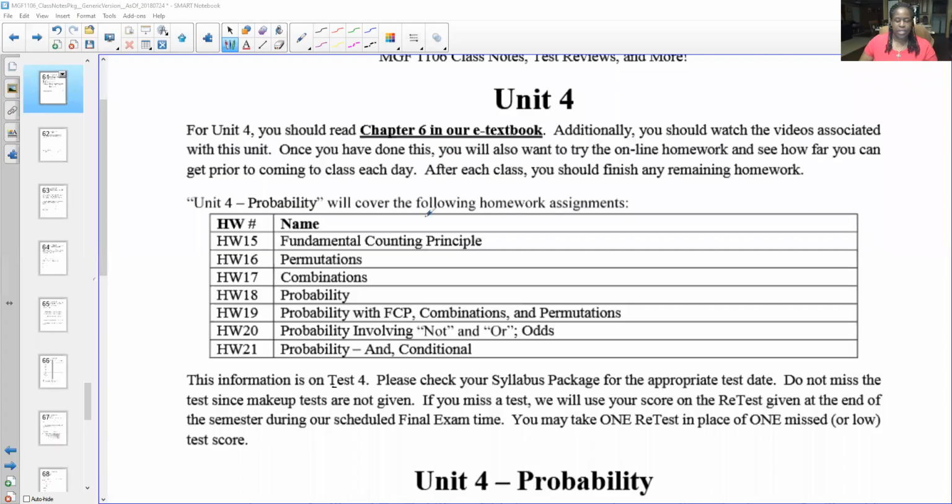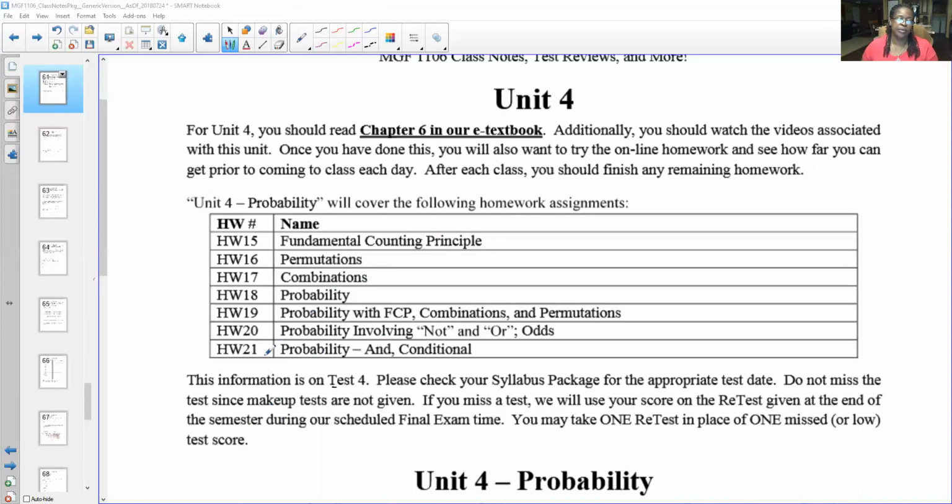So I'm going to share my screen so we can see exactly what's happening here. Here are our Unit 4 notes, our home page, and here's our homework breakdown. The first thing I'm going to talk about in this video is homework 15 for the fundamental counting principles. Some of us have already completed this homework, and that's great. But going through it and making sure we understand that this is the basis of what's happening, we're going to be using this as our foundation for this unit.